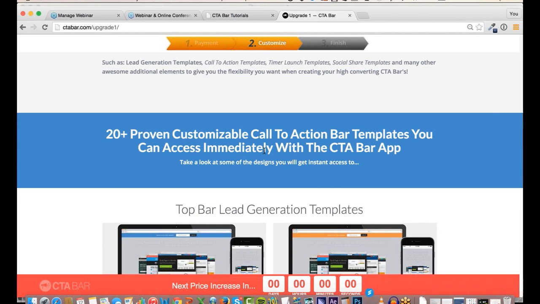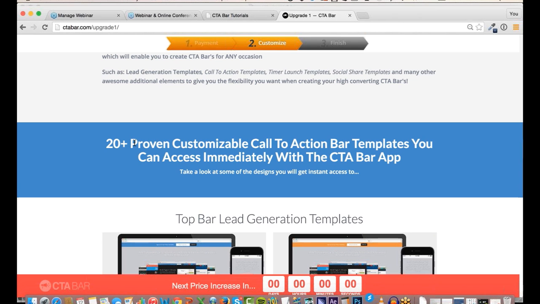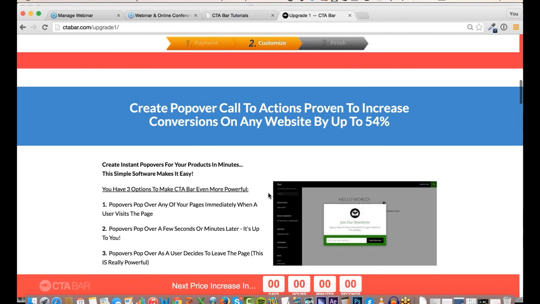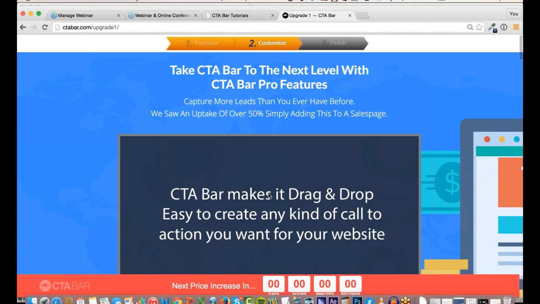It's 58. You're going to get 58 templates to play around with, immediately added into CTA bar over the next couple of days. Now, if you already have the templates, congratulations. You've got the best price on this package, basically. If you've already upgraded, that's fantastic.